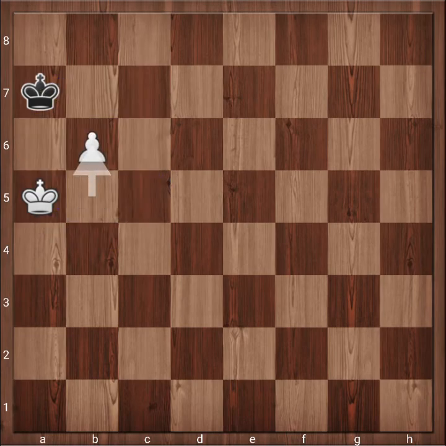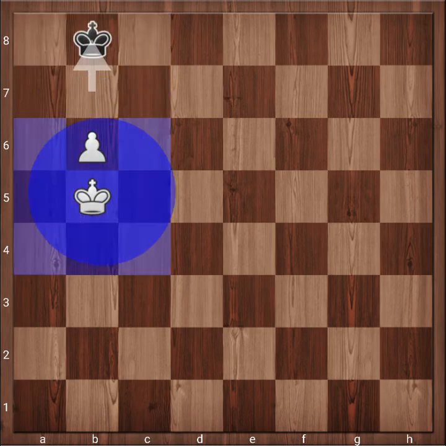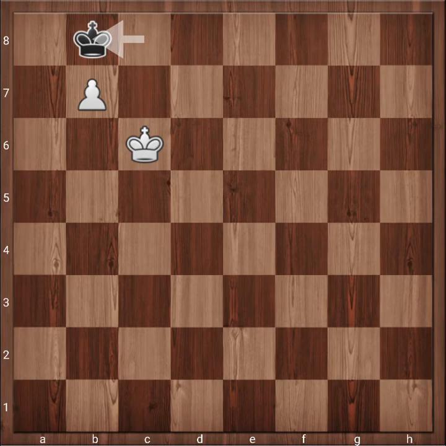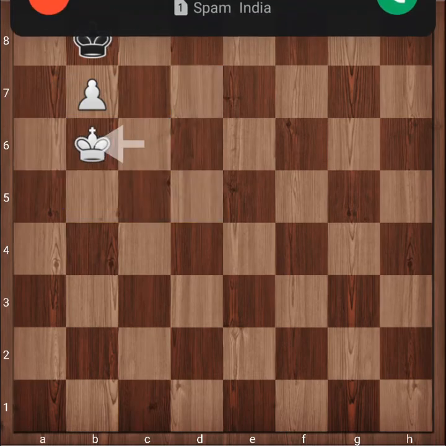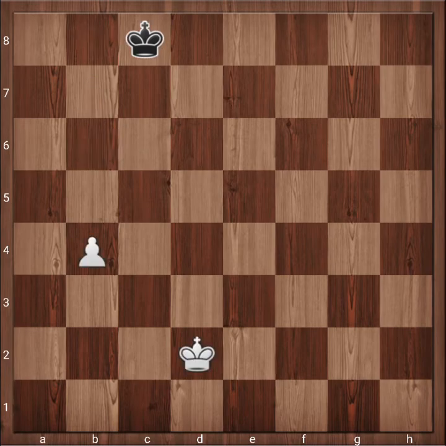So in this kind of situation, it is obviously a draw, because the black king doesn't allow any opening for the white king. Hence, the black king goes inside and controls the queening square, and white has to either retreat or give up the pawn, or else, if white wants to keep possession of the pawn, then it is a stalemate. It is a stalemate draw. So in such a situation, it results in a draw.